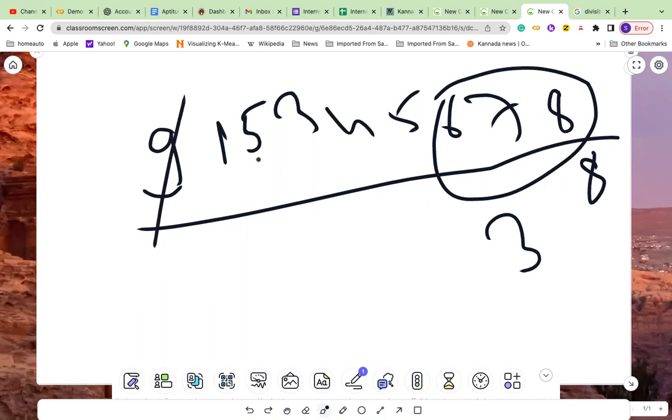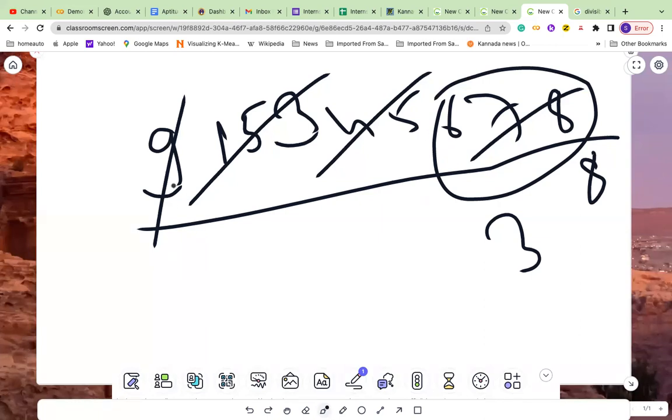So 1 plus 3 plus 1 plus 5 plus 3 is again 9, so this is also divisible. Now 4 plus 9 is also divisible. 6 plus 7 plus 8 is 15, this is also divisible. 6 is also divisible. Anyhow, if you add 9 plus 9 plus 9, that is divisible, correct? So you just check that, or else you can add all these numbers.